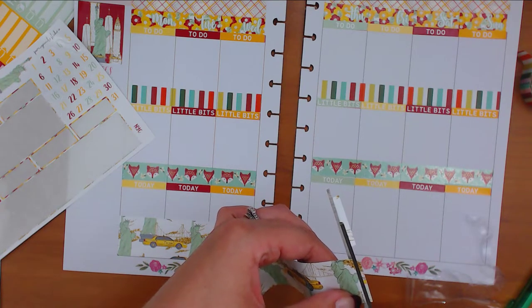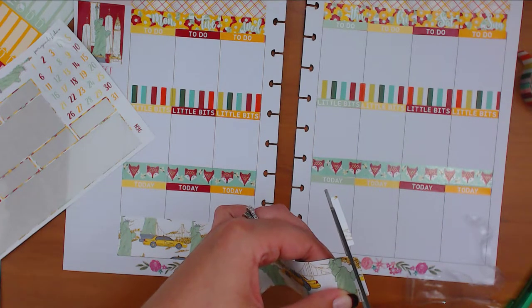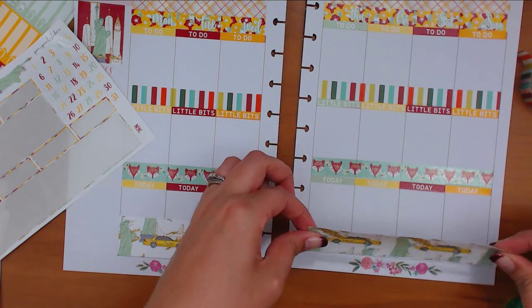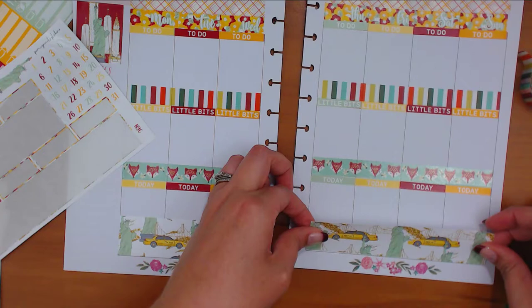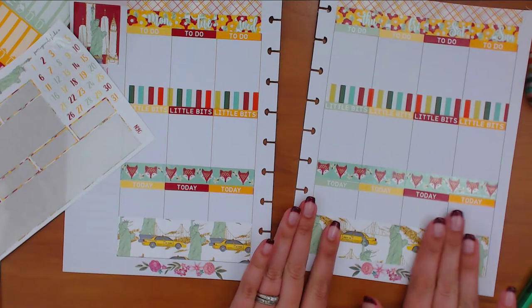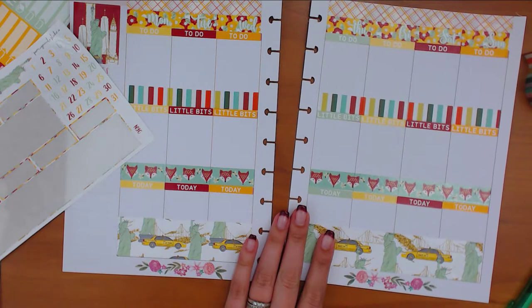Wrapper. There. Sorry. It's the washi wrapper from earlier. It wanted to make another appearance. It just got so excited to be in my video. Oh wow, I need to stop with that humor.